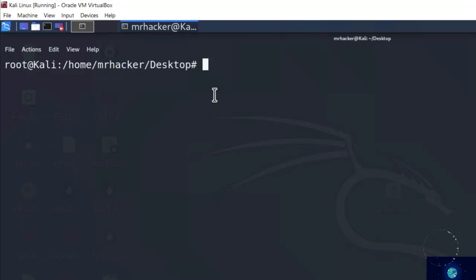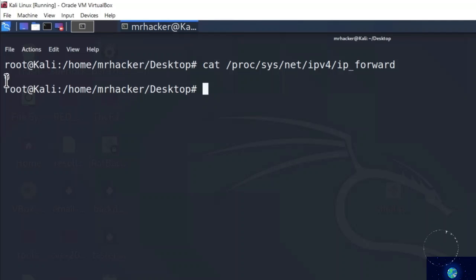To always make sure that your packet forwarding is allowed, you can cat out the file at location /proc/sys/net/ipv4/ip_forward. Once you cat this file, you will either have a value of 0 or 1 right here. If you have a value of 0, that means that packet forwarding is not enabled, and in that case, you must enable it first. To do that, you can type echo 1 and you echo it into this location.